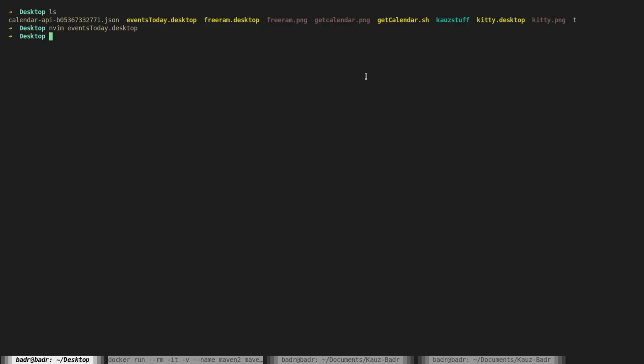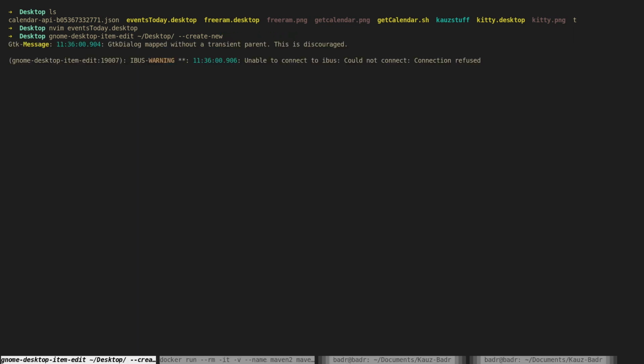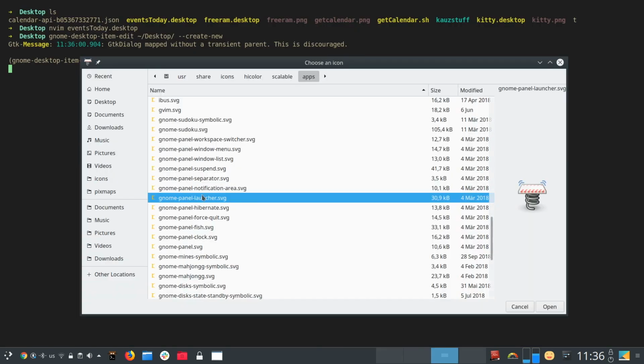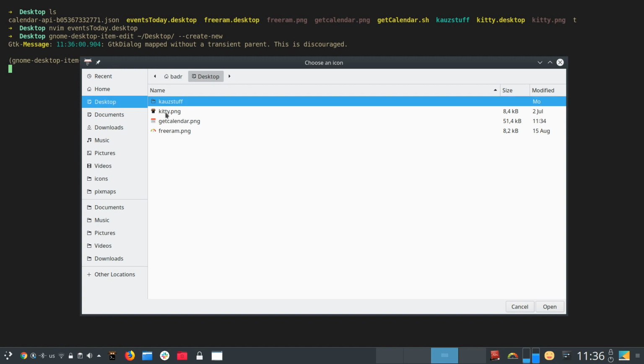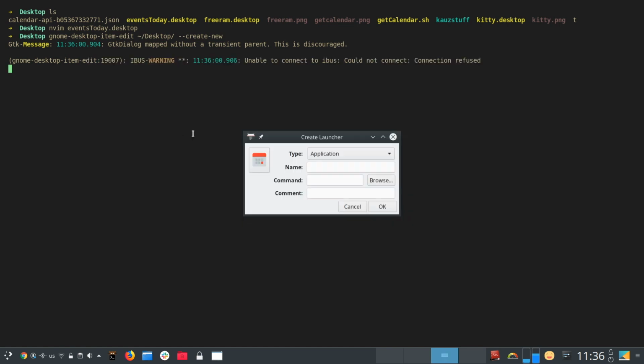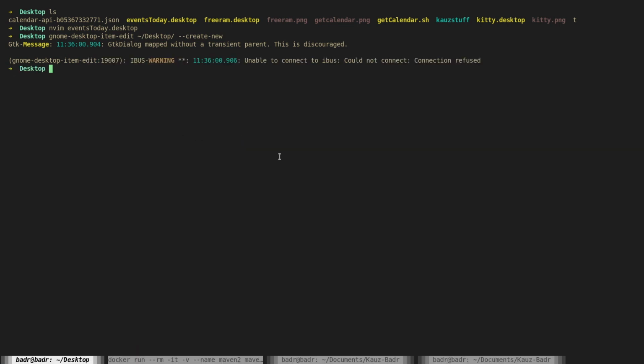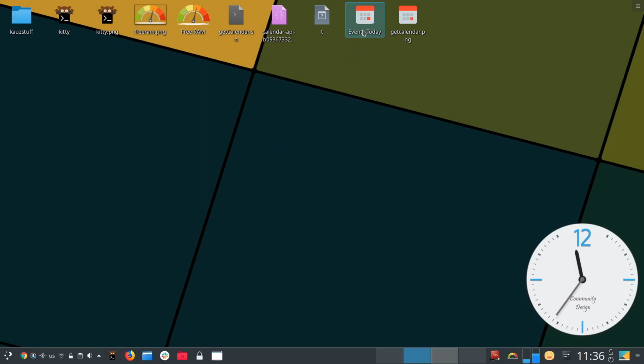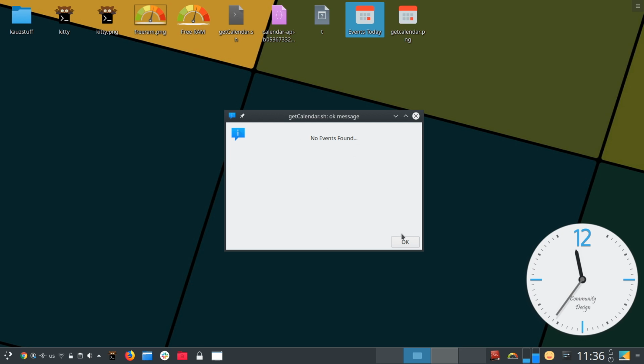So this is one way to do it, but you can do it another way. While you're using the gnome tool, you can select your icon from the UI like this, pick up your icon and boom, easy. But in case you missed this, you can do it the manual way. So if we run it, okay, this is proof that you've just run your script from the UI.